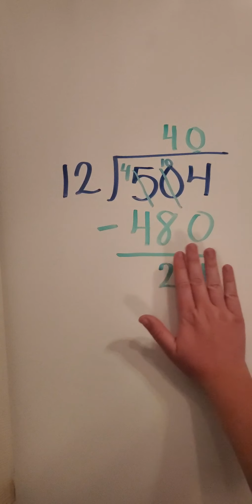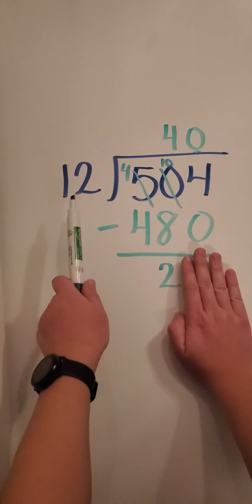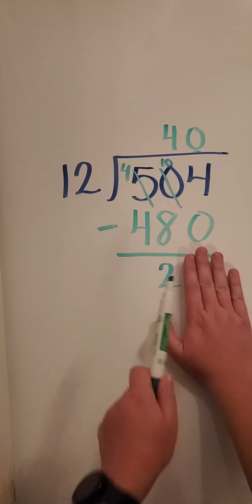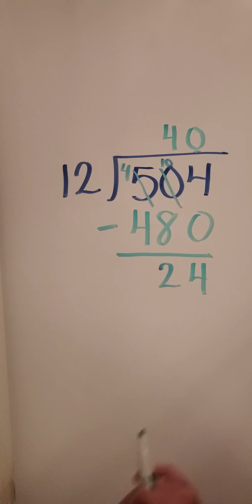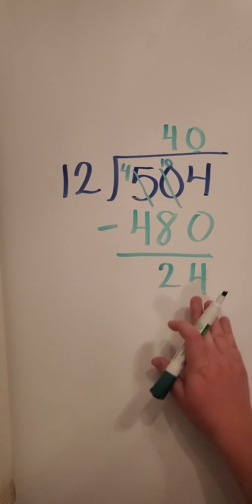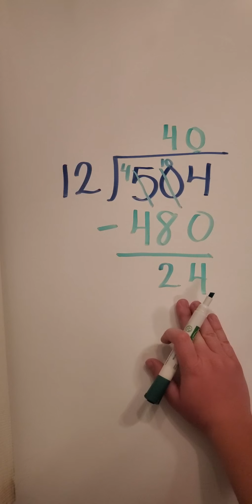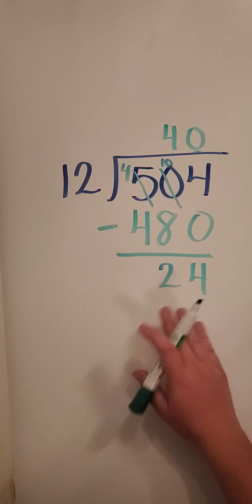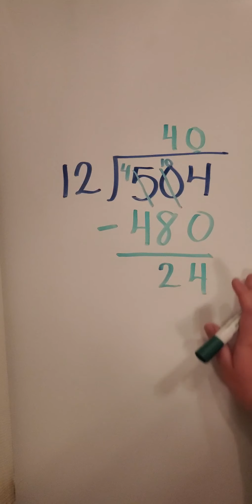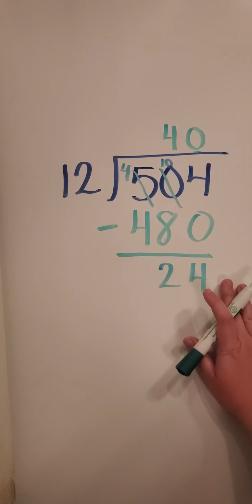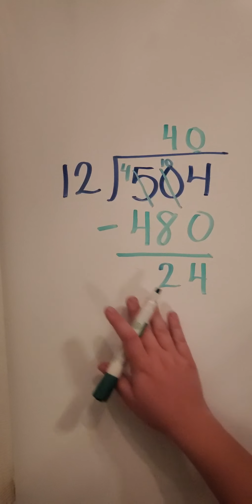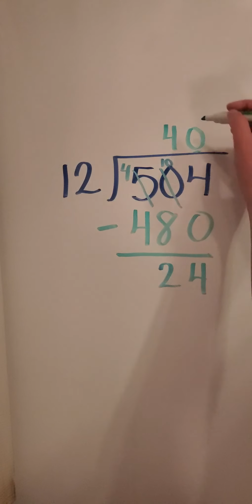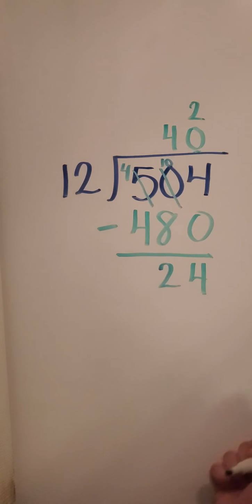I'm going to cover up all but 1. 12 does not fit equally into 2, so I'm going to uncover my one place value. There's nothing over here, so I don't have to cover anything. How many times does 12 go into 24? Well, if we know our math facts, we should know that 12 times 2 is 24. So since I'm not covering up anything with my hand, I don't have to add any place values or make anything 10 times greater. So 12 times 2 only is 24.